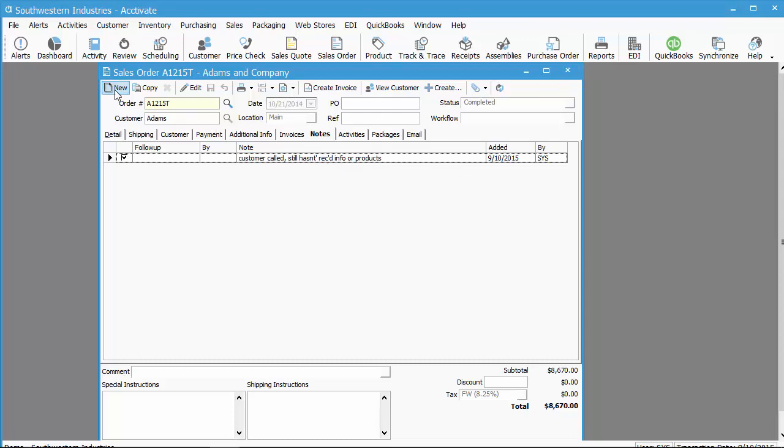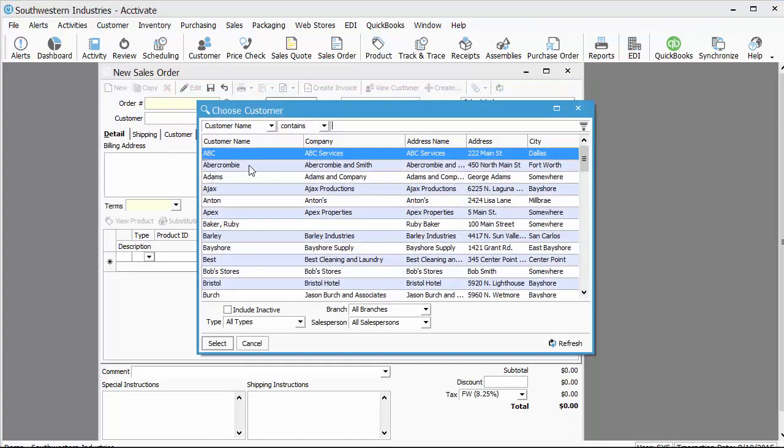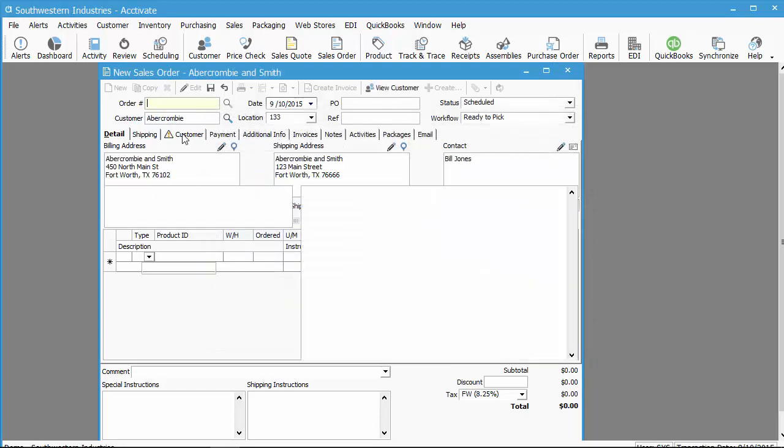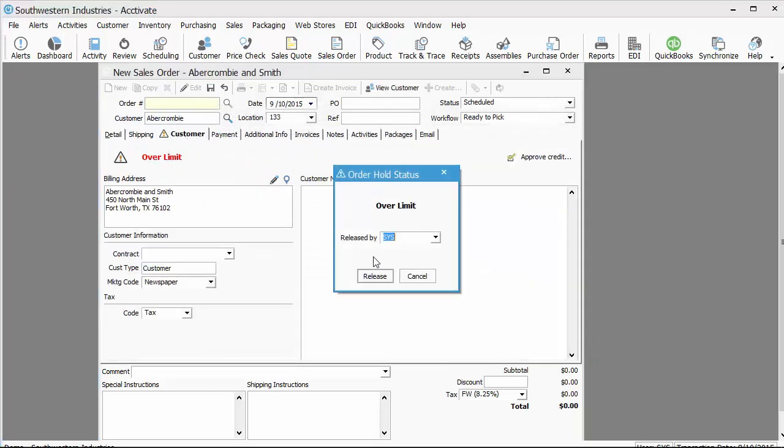And also, if you do a new order for any customer that's on credit hold or over their limit, I think I fixed this one, but when you approve credit, we don't ask you for the password if you're actually logged in as a sysadmin user, because you could obviously go in and change things in system administration anyways. So it's just going to come up as a default. If you are a restricted user, it will still require that someone come to your desk and type in the password.